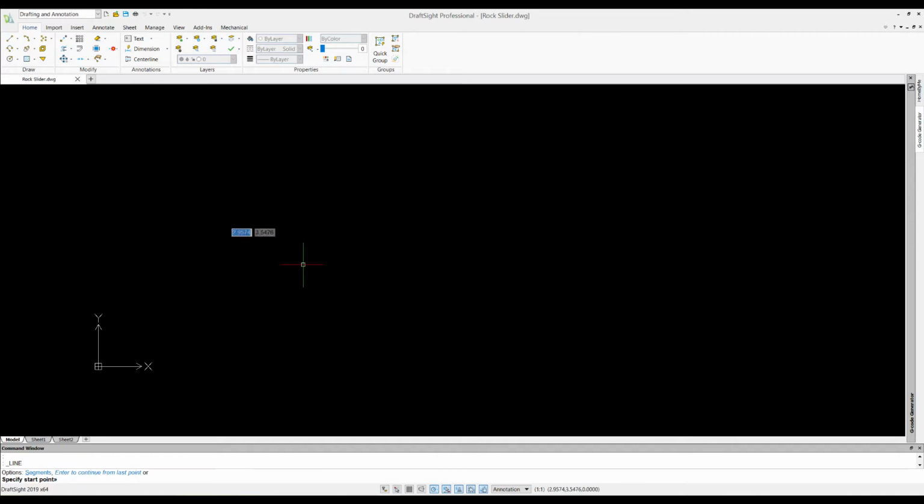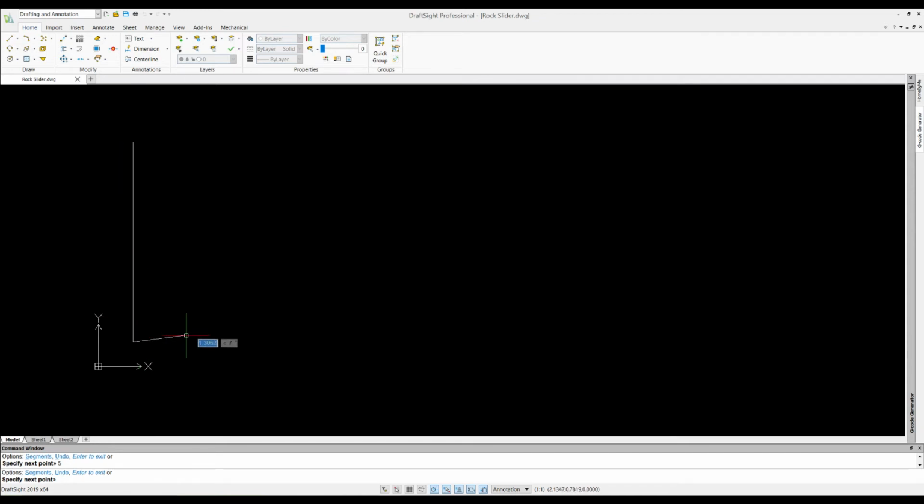So I pressed the line. This is going to be a first line. We're going to start with just the surface that you're going to see, and then we'll just add on to it. I'm going to click anywhere, go up here, and then we want to go down. You see how it snaps to 90? So I want it to snap to 90. We know that part needs to be 5 inches. So instead of going down and trying to hit 5 inches, you can see how it's highlighted there. Just press 5, and there it is, and press enter. That just made a 5-inch line, and you have to make sure that it was snapped to 90 degrees.